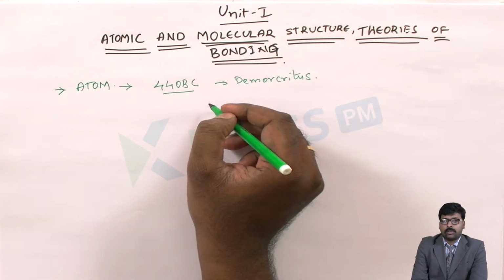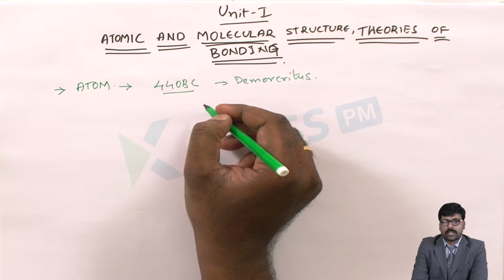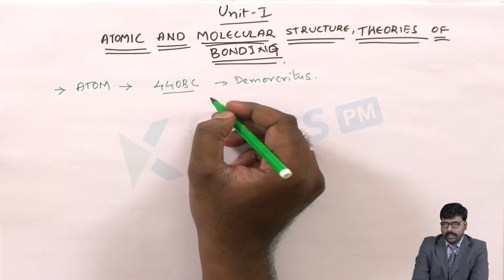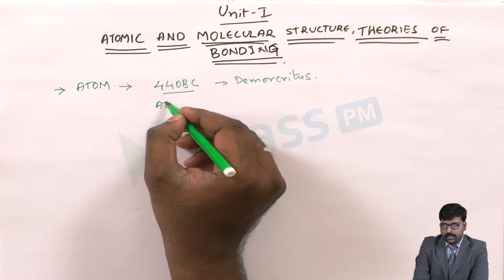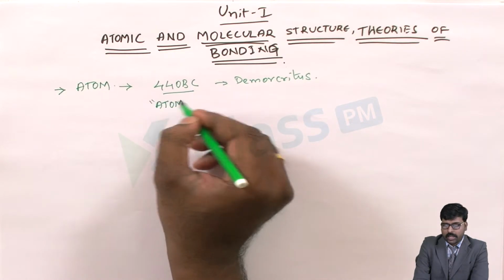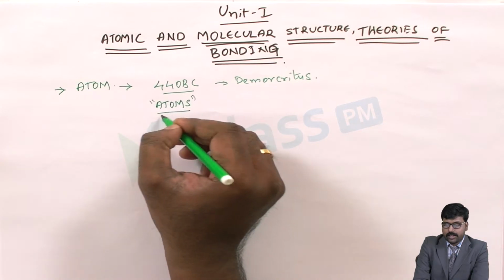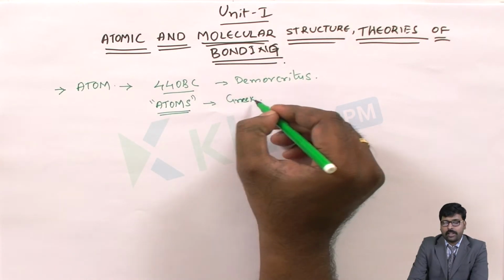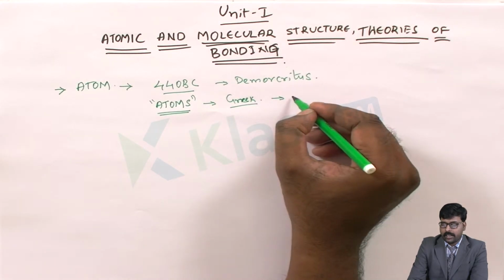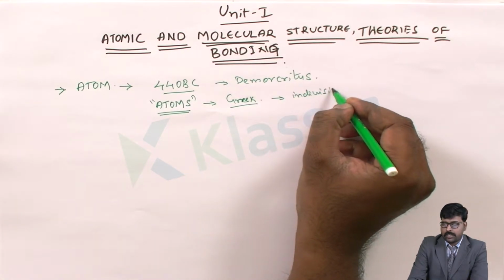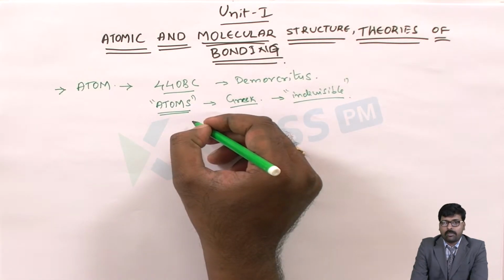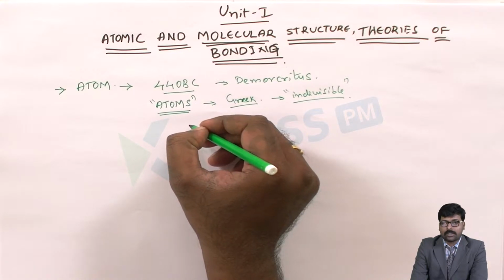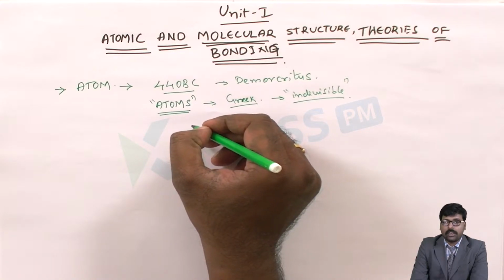He is the scientist who started thinking about how substances are made. He said that substances are made up of tiny, undivided particles called atoms. He is a Greek scientist, and in Greek, atom means indivisible. He started his discussion by saying the substances are made up of tiny particles called atoms, and these atoms are not to be divided, or indivisible.